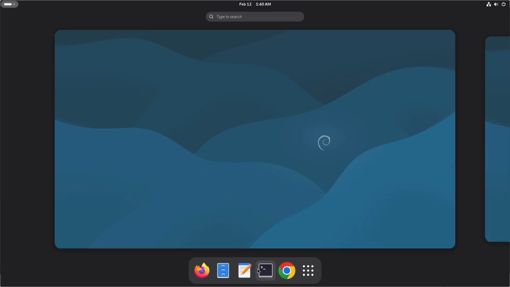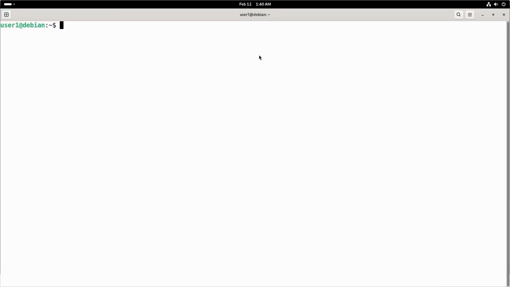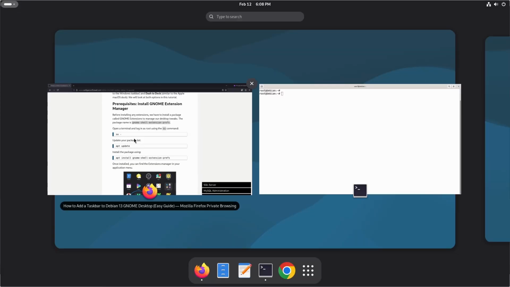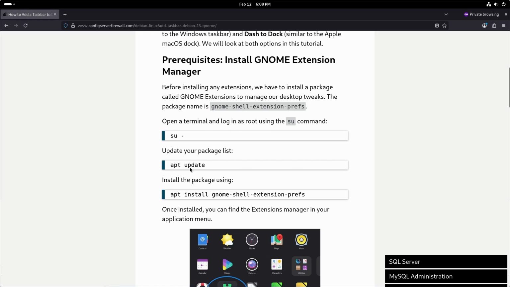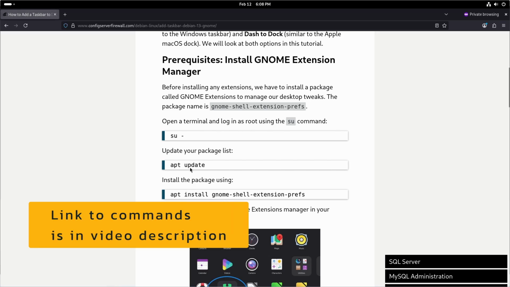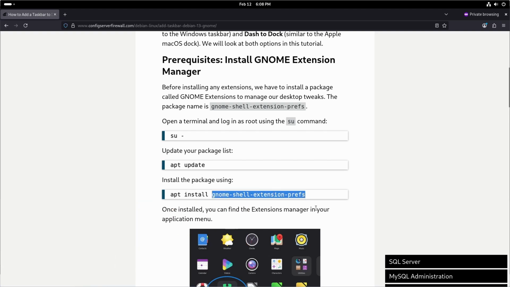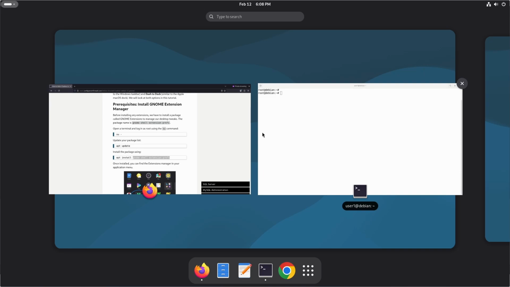So we will start by opening a terminal and logging in as root user using the su - command. Before installing any of the extensions, we have to install a package called GNOME extensions to manage our extensions, and the name of the package is gnome-shell-extension-prefs.